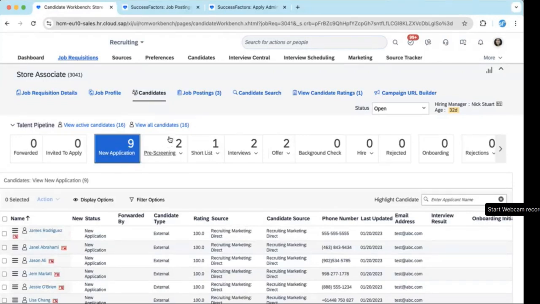And there are 2 applications which are already in pre-screening. 2 of them have been shortlisted, and 2 are in the interview stage. 2 of them are already in the offer stage, like this. So this is your selection process in the company. Whenever a new application comes in, we do some pre-screening, then we shortlist them, then we conduct the interviews. Interviews can have multiple levels, interview 1, interview 2, like this.